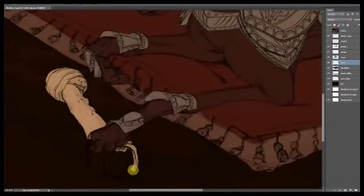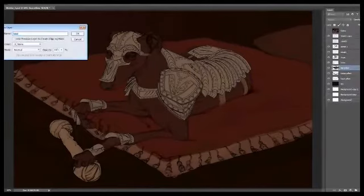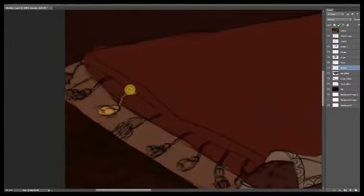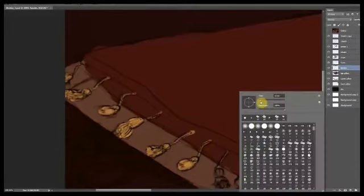One of the benefits of taking the time to do a tight drawing before your painting is that you can actually use the drawing in the painting. Technically you can do whatever you want with the drawing, but what I usually do is lock the layer towards the end at some point, and I just paint in not necessarily darker values, but usually darker values from whatever the surface area around there is.